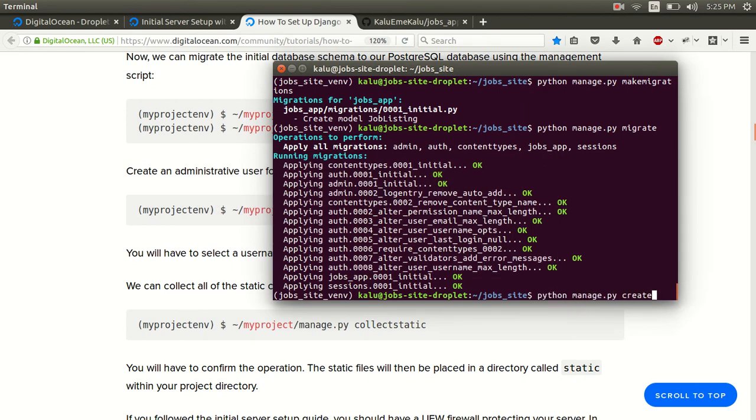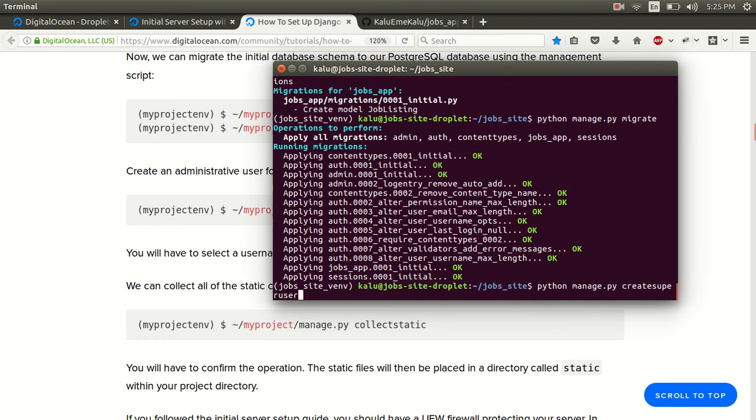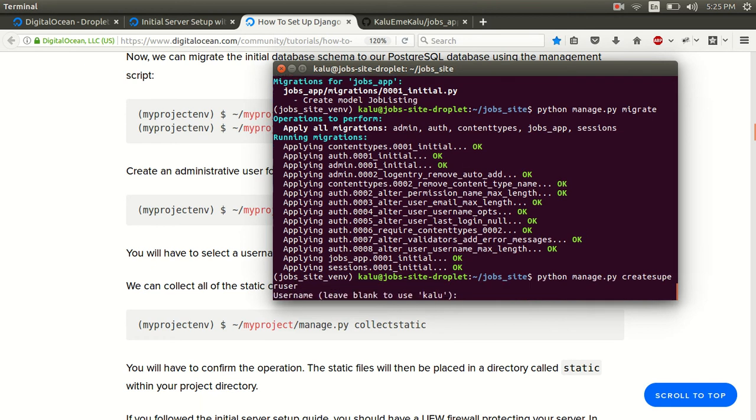Let's create a superuser. You can say, wait a minute, I've already done this. No, you did that on your local machine, and on your local machine's local database. It was a MySQL database. Here we have our remote server in a new database, and it currently has no users in its user table that we just created right now with the makemigrations and migrate commands.